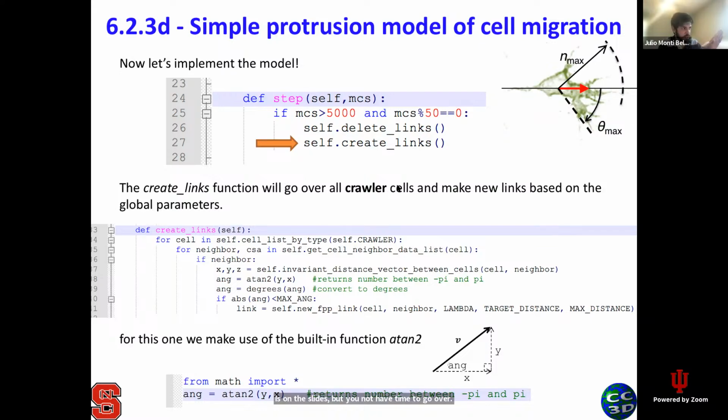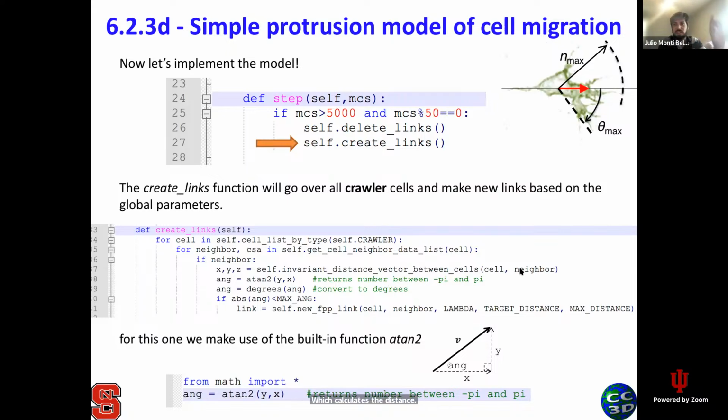So you go over all the cells of type crawler, go over all its neighbors, you make sure that your neighbor is a cell, okay? And once it is a cell, you invoke this function here that can also be found on the drop-down menu, which calculates the distance between the cell and the neighbor.